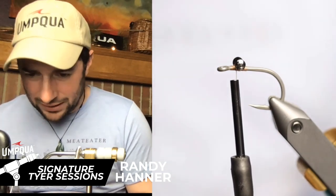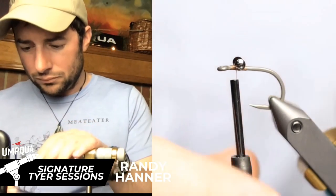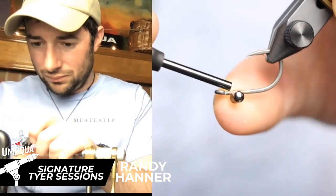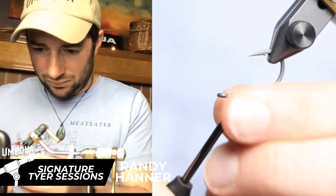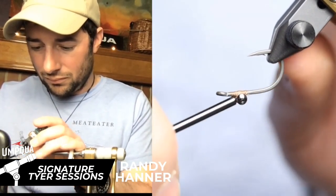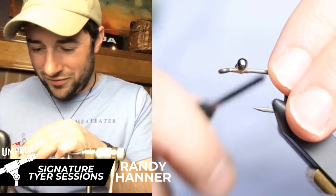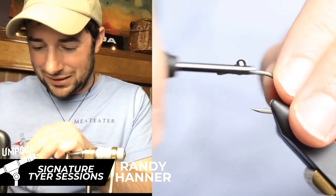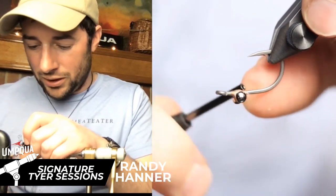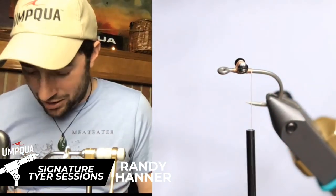My main body material. Logan, for what fly? Here's an interesting tip. I actually used to work for Umpqua for a good number of years. And when I worked for Umpqua, my buddy Brian Schmidt, who used to be the fly manager there, taught me the proper way to tie on eyes, and I learned that most people tie their eyes on wrong. For the crab, I'm getting to that in just a second.